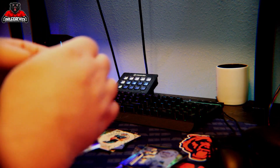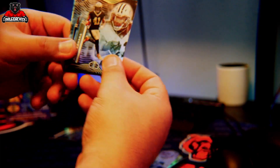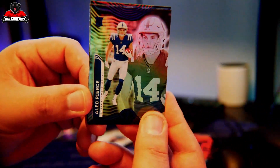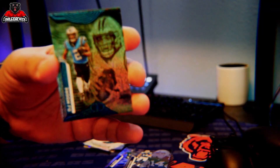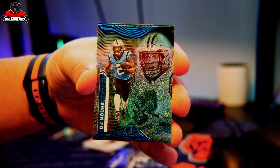Last pack out of this box. Justin Fields — let's go, got a couple of these now for my personal collection. Alvin Kamara. I do like the way these Illusions cards look though. AJ Brown. Alec Pierce. Oh — look at this. DJ Moore. Is that a shimmer? DJ Moore shimmer card — look at that. That is nice, that's a dope looking card. And then we have James Conner in the green. That card is sick.